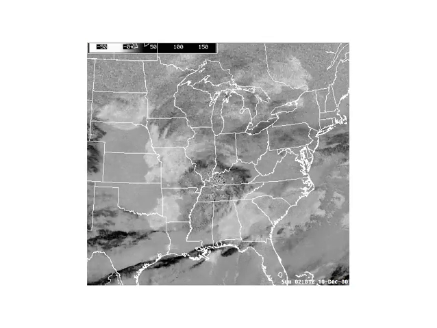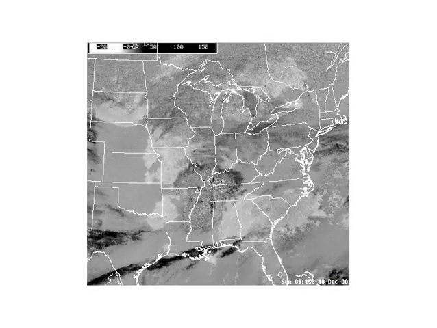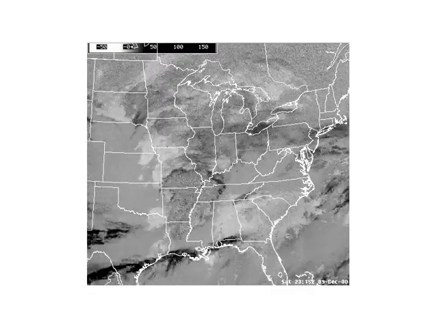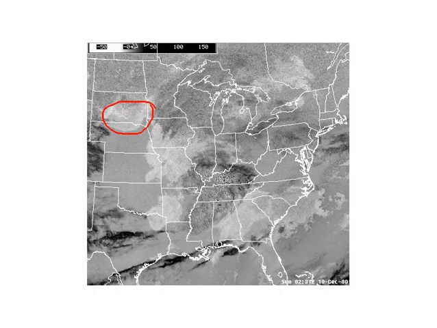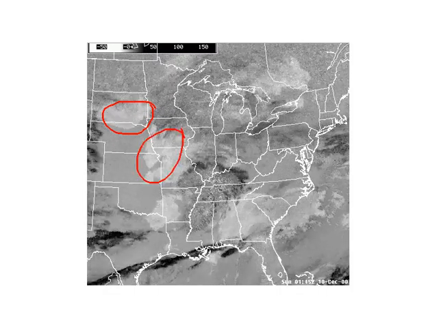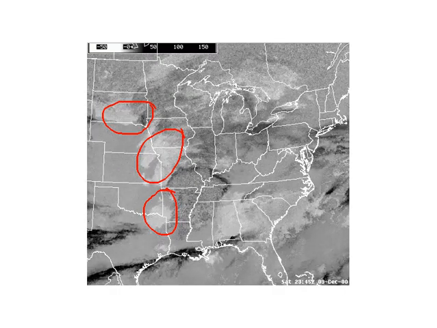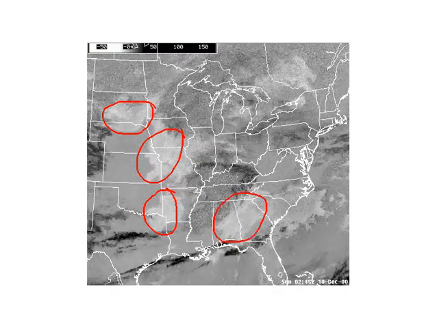Going now to the fog product loop, suddenly we see lots of these light areas which correspond to the foggy areas. You can see here in southern South Dakota, northern Nebraska, western Missouri, northeastern Texas into Arkansas, as well as much of the southeast. These are areas which are certainly candidates for fog.